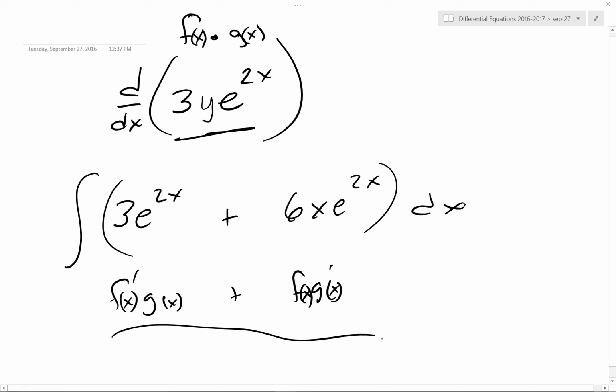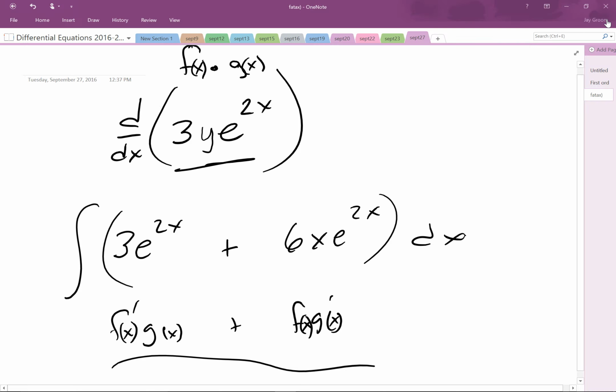Now, this is how the book will write it out. And I'm going to read it right out of your book because every book writes this slightly differently. And so when you go to look it up, I don't want you to go, well, that's not how you told us, Mr. Groom.